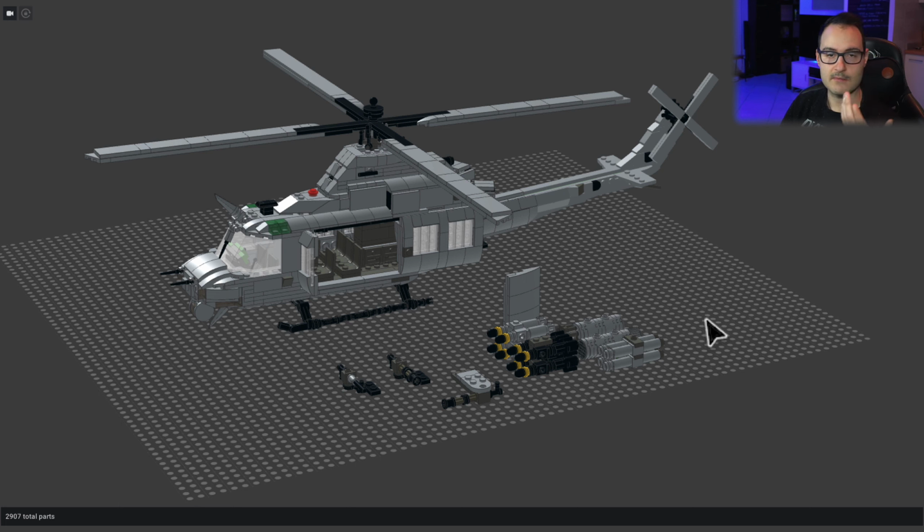If you know the real machine, you are probably aware of the similarities between the UH-1 Venom and the AH-1 Viper, the attack helicopter for the Marine Corps. They share similarities. I was able to move them here as well.